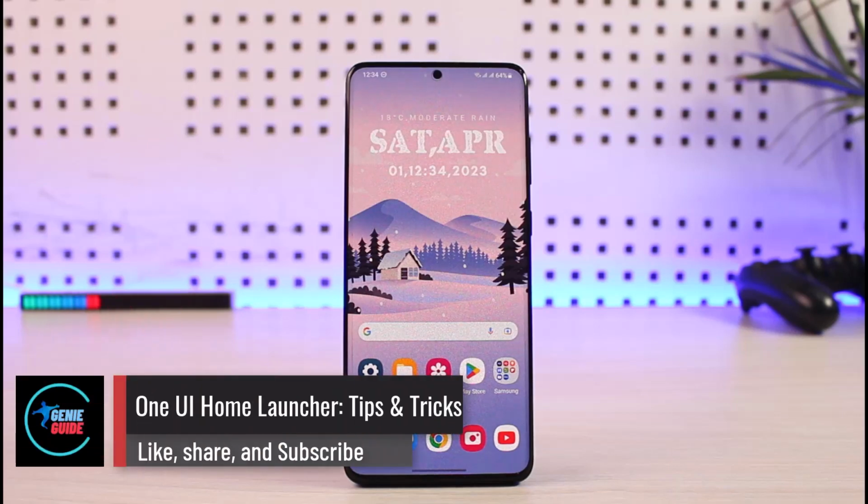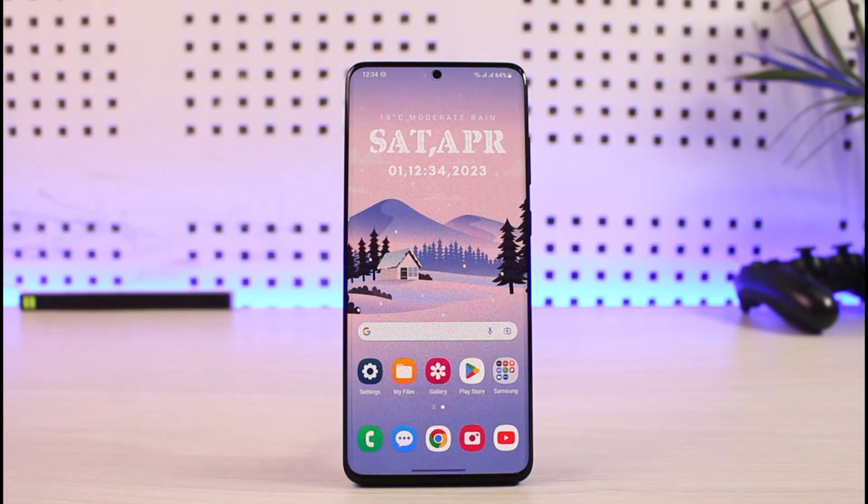So One UI Home Launcher is basically one of the best stock launchers available for any of the Android devices on the market today, because it offers a lot of customization features, even better than maybe OxygenOS or even the Pixel launcher. Even though its Material You theming may not be as good as the Pixel's, it still gives you lots of extra features. So in this video I'm going to talk about some of the best One UI Home settings that I personally use whenever I'm doing a home screen setup.